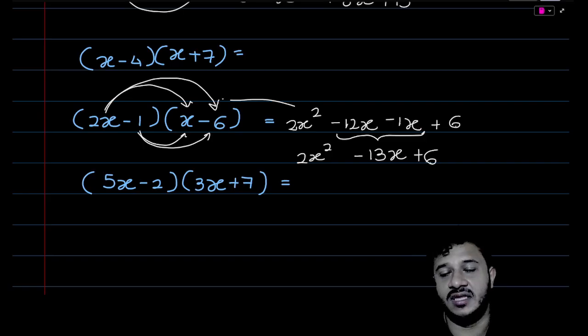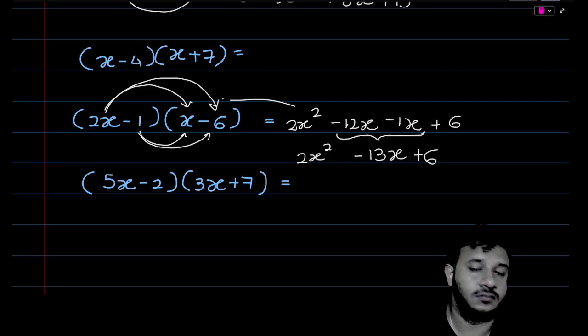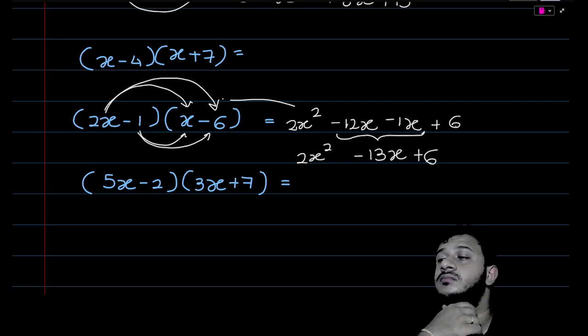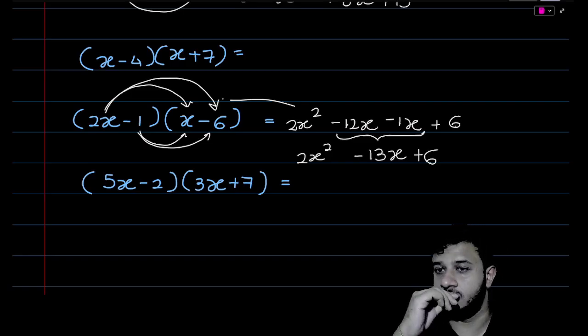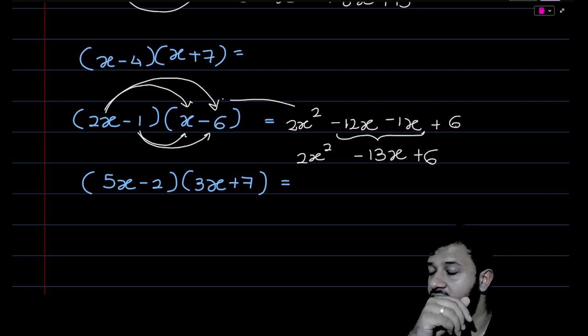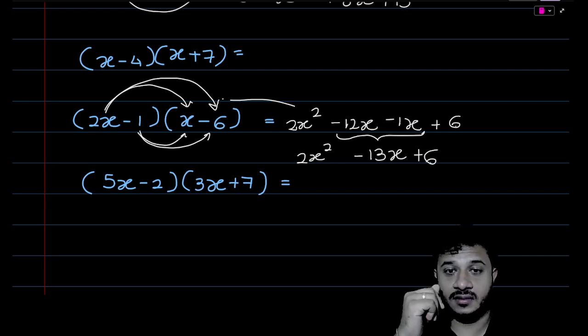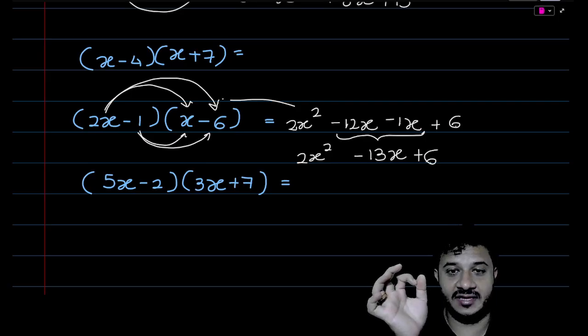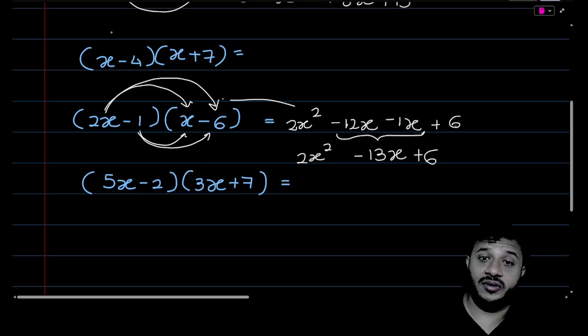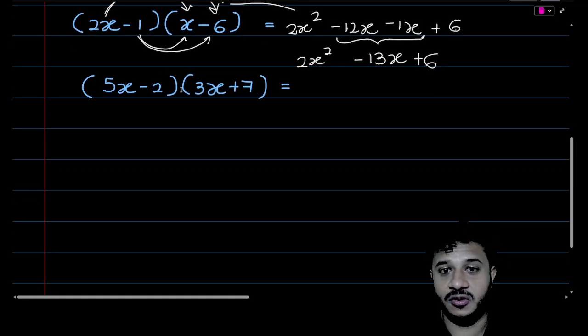Anything which you don't understand? Why I did it? How I got it? Where did you go wrong? I did from 11x and negative 1x, I did positive 11x. Oh, you mean 12x? Negative 12 and a negative 1. Yeah, you made it 11. Okay, remember it like this. How did that become negative 13? This is how you should remember.